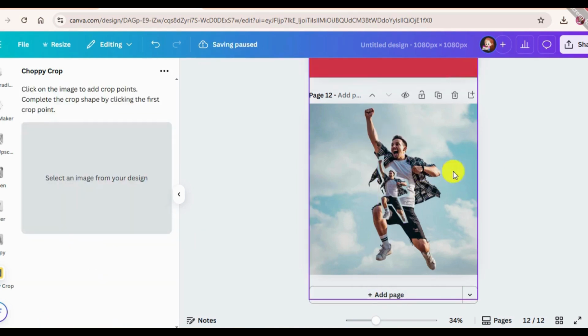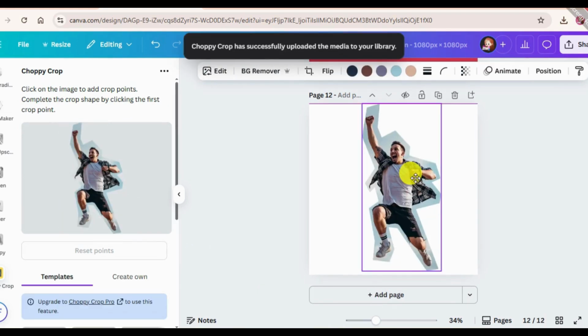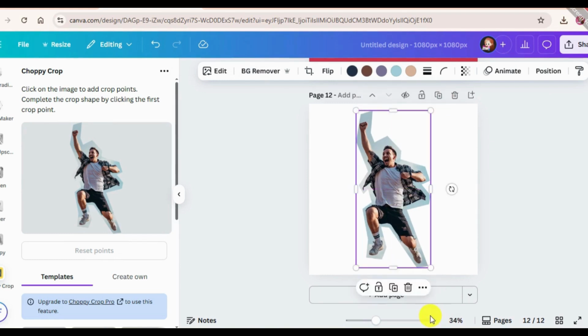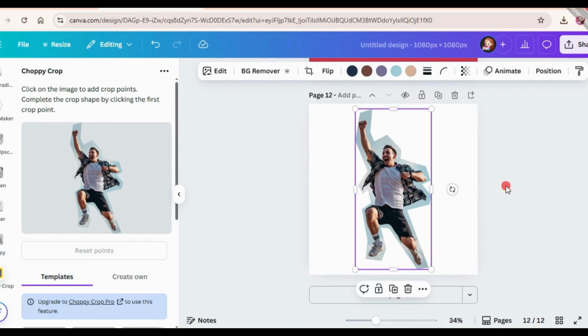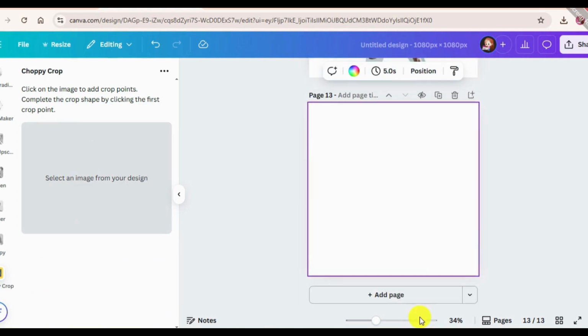Now basically what it does, you can do these type of effects in your image. You must have seen these type of effects in your image or cartoon or whatever thumbnail. So this was app number 4. Let's move on to app number 3. So our app number 3 is Lottie.